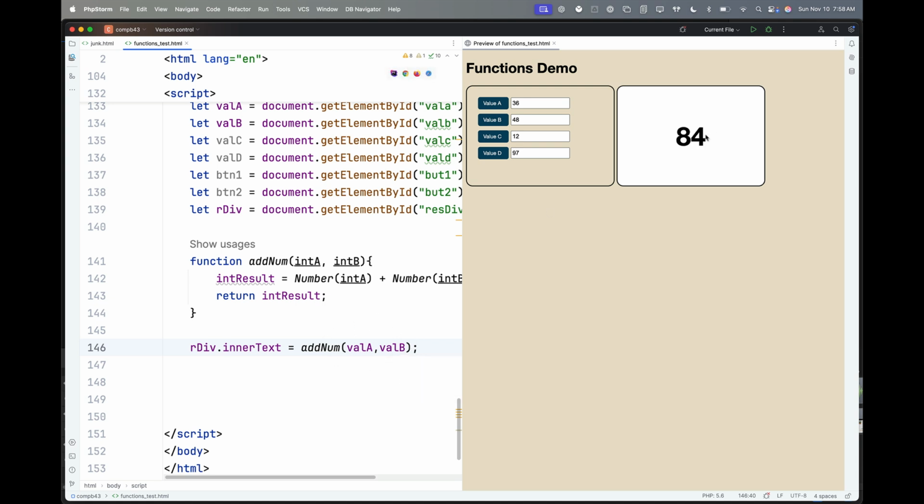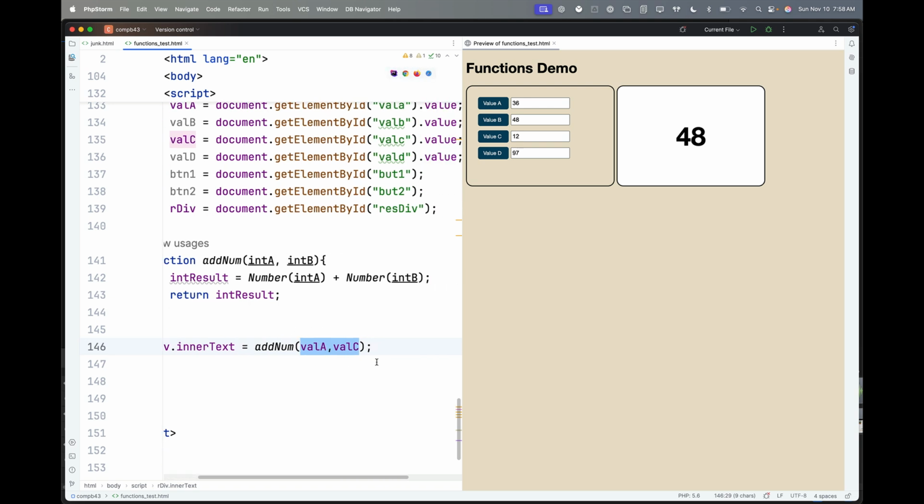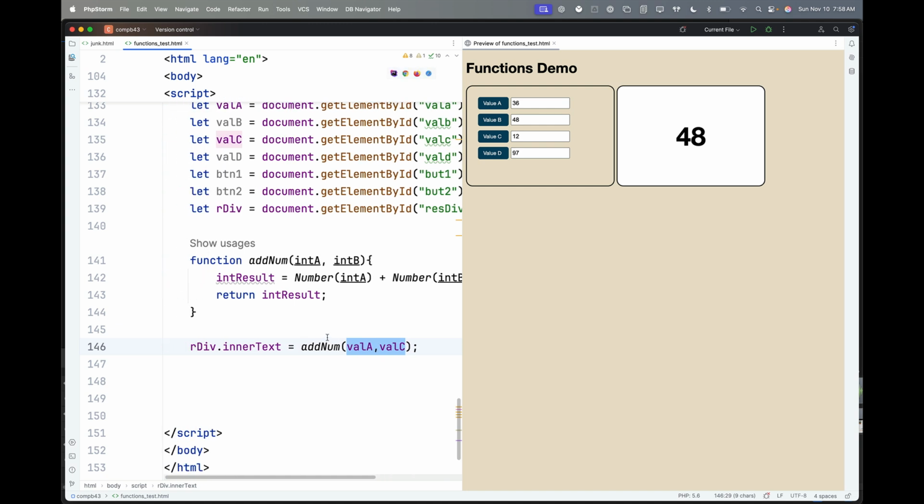And when I hit save, you can see here that the number appears, and I could easily change that to value C. So I can change the destination of that information. I can change the source numbers, where those arguments are coming from, and it gives me a ton of flexibility. So there's a lot I can do with a very open-ended function like that.